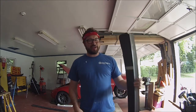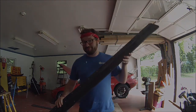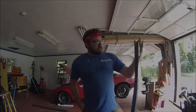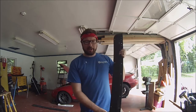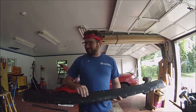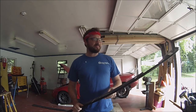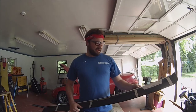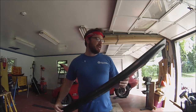What's up, guys? Today we're going to be installing some mad awesome eBay style side skirts. So I picked up these side skirts, I don't even know, probably 2 years ago maybe. I got them on eBay. It was back in the early days of this car when I had a different idea about it. They're crappy and, you know, warped and whatever.